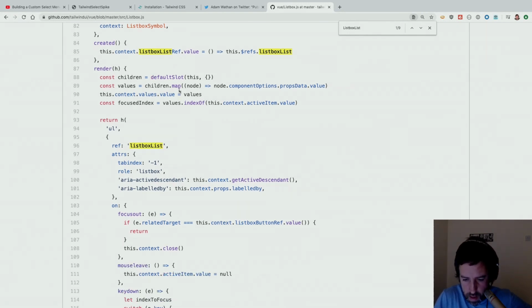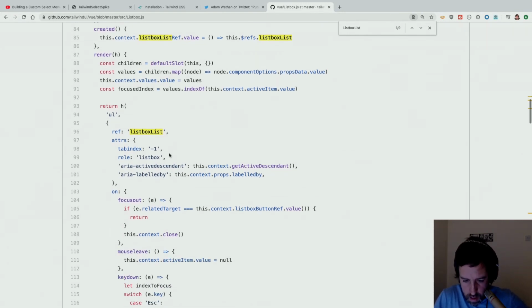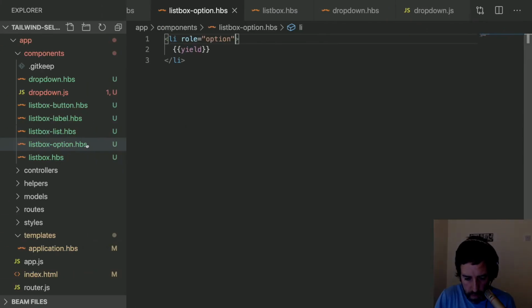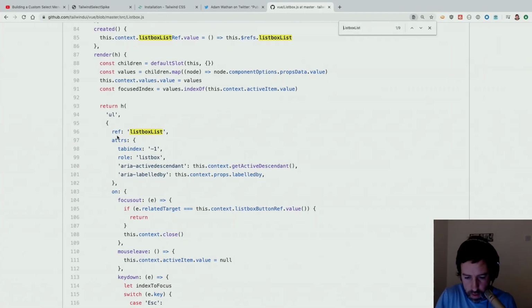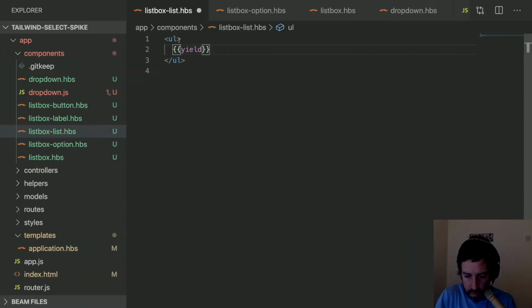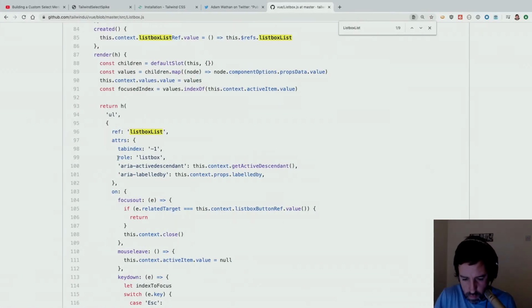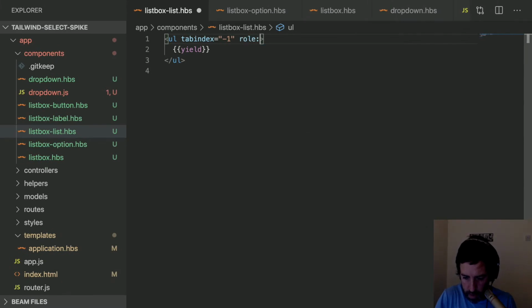Okay, it's a UL. So list box list is a UL. And what does it have? Tab index -1. Okay. A row of a list box.